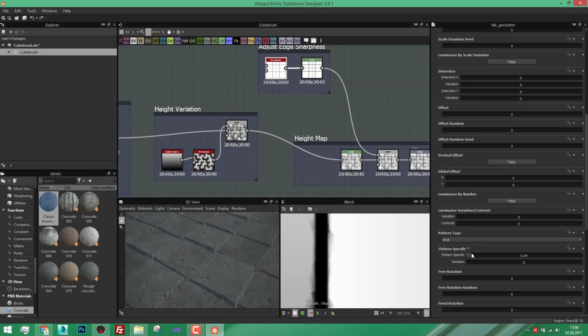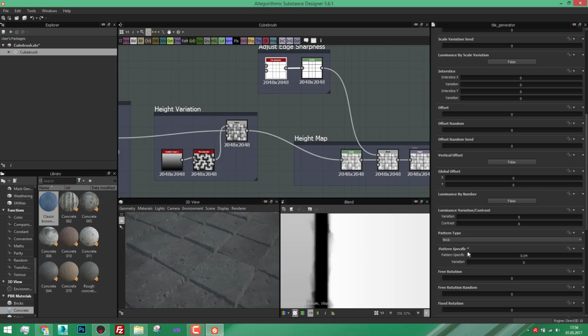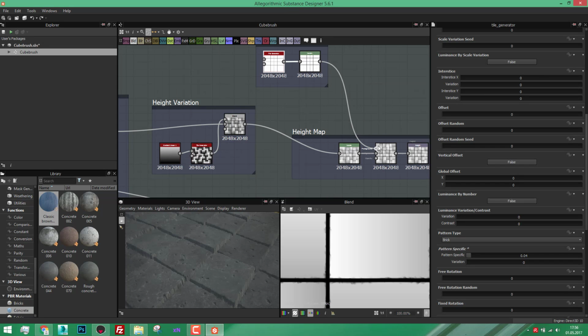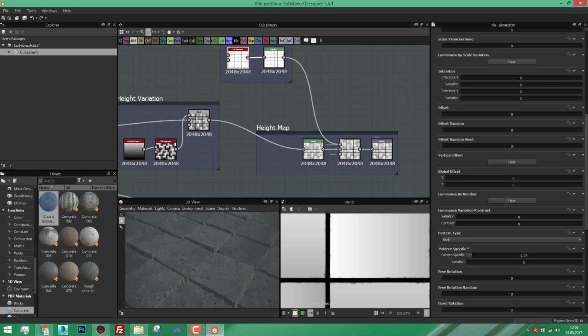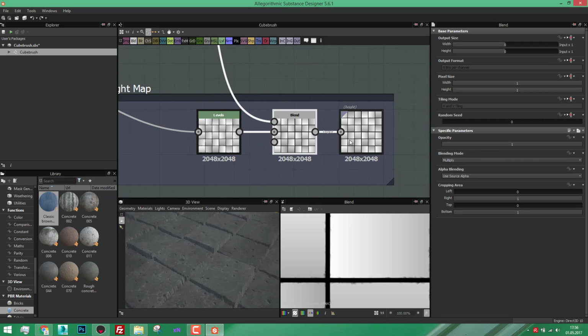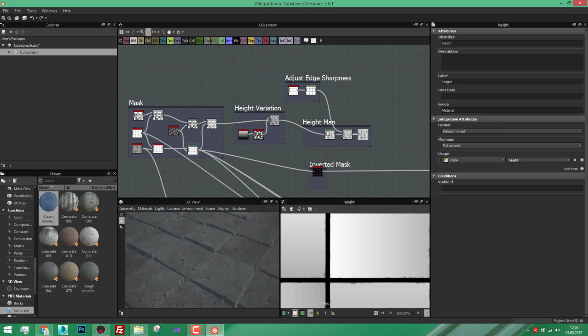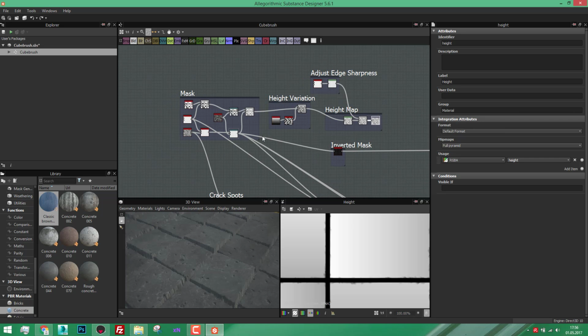If it's going to be sharper, then you will get better results on a height map that's not beveled from the ground, and yeah, it looks much nicer. It's like it's extruded, not beveled. So I will undo this. Yeah, great. So I multiplied this with 1, and this is our height map. Great. Okay.